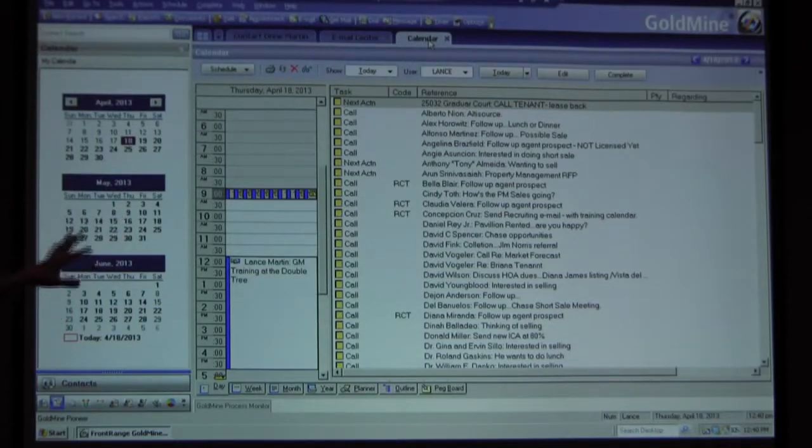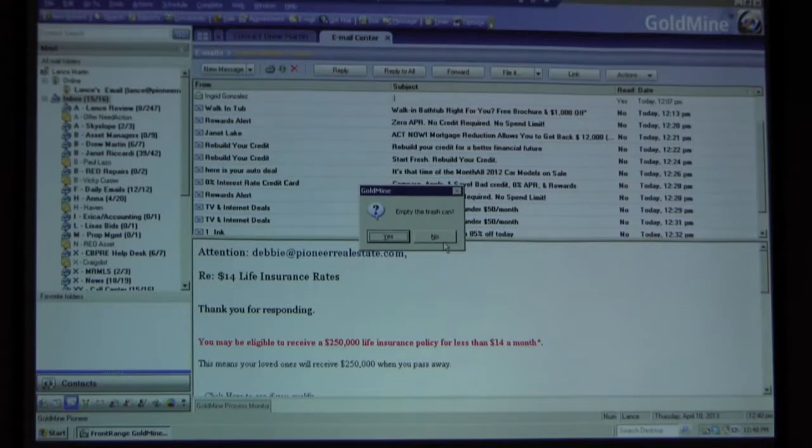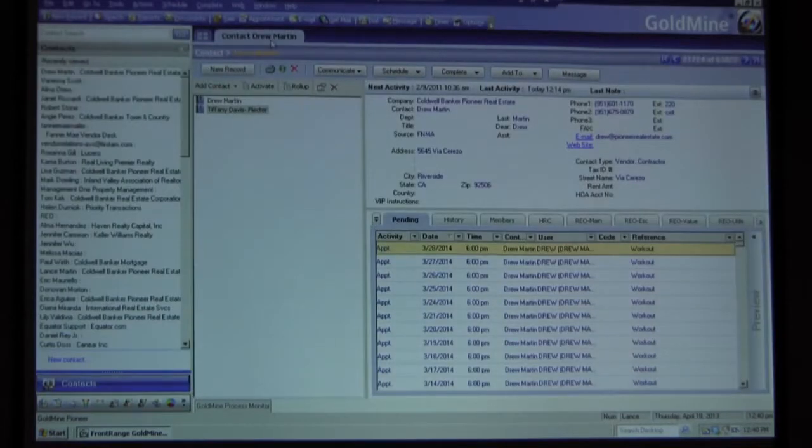You should basically be looking at, well, first of all, you have to have the contact tab. You cannot close the contact tab. You're always going to have at least one of these tabs open. I can close my calendar tab. I can close my email tab. No, I can't close this. It won't let me close the contact. If you don't have the contact tab open in Goldmine, you might as well not even have Goldmine open. So you have to have at least one tab open.